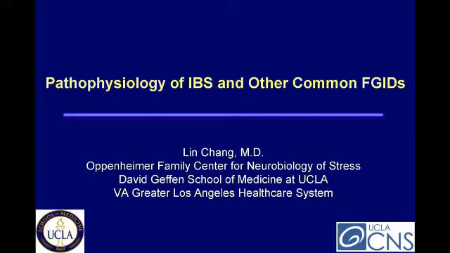All right, so I'm going to talk about the pathophysiology of irritable bowel syndrome and other common functional GI disorders, but this is really a big topic, and I was trying to get it within 20 minutes. So I thought the best thing to do was to start talking about concepts and giving some examples of the functional GI disorders, but most of the research is done in IBS, so I'll cover that, but I threw in some data on functional dyspepsia and chronic constipation as well.